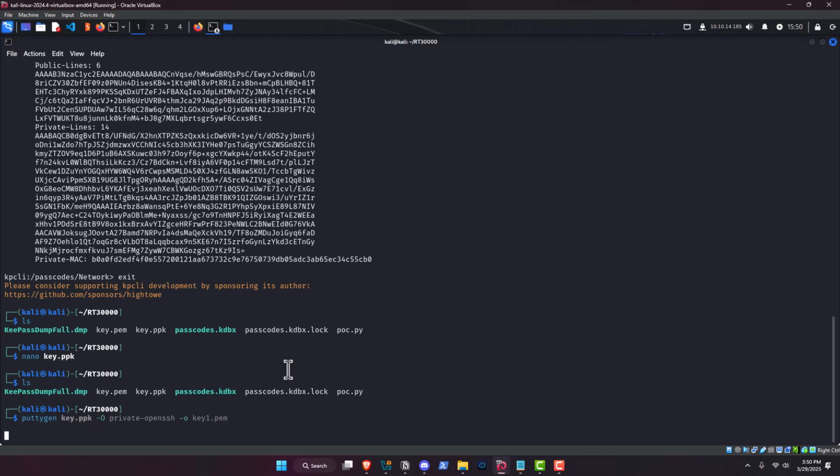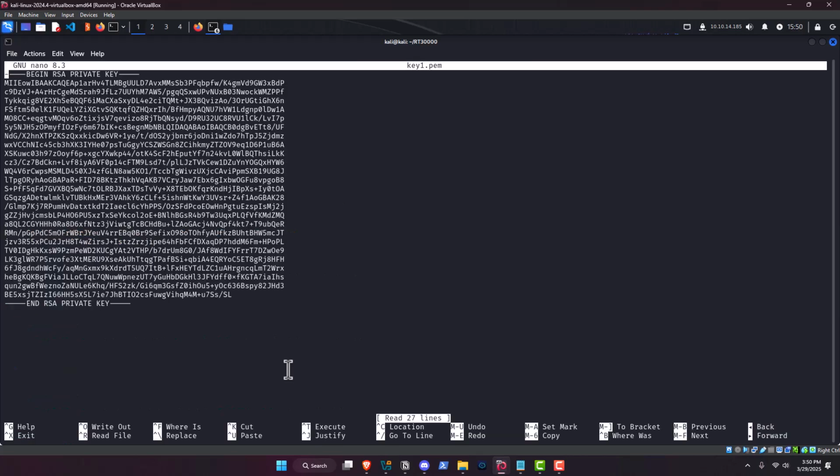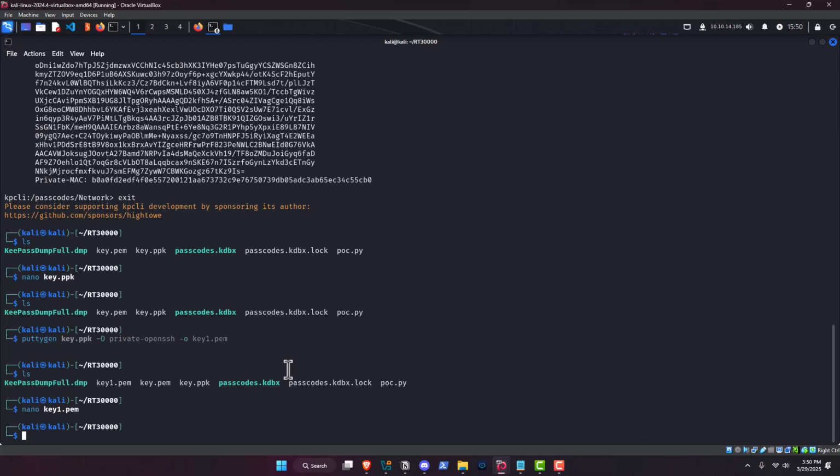So we hit enter, we do an ls. Now I have key1 there too. If we do nano key1, that looks more like a file that SSH would use. Okay, so we're going to Control X to exit. The next thing you have to do to the key, I'm going to do it to key1, is chmod.